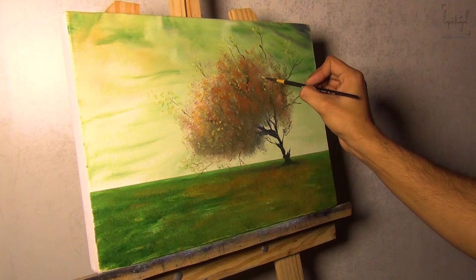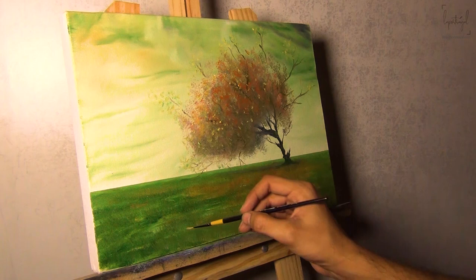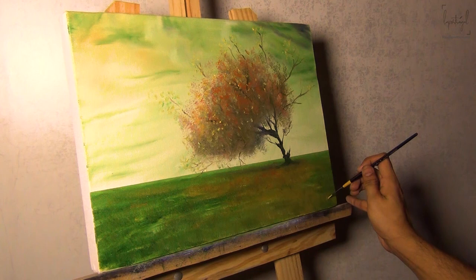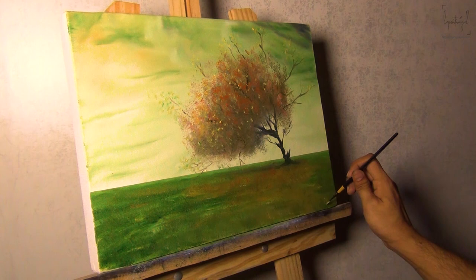Yeah, we're about to be done. So in this painting I've learned that it's very easy to create those trees and the grasses. But as you can see, this painting really gives me a breathtaking view. It always serenes my thoughts and my mental peace. Inside the house, somewhere in the living room, or maybe in the bedroom, it's very, very good.